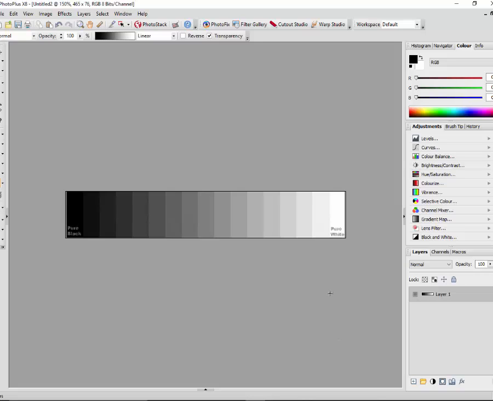Now before I jump in and make one, I'll just make a little bit of explanation. Now this image of the black slowly fading in different steps to the white, I must admit I didn't make myself. I did borrow it from the internet, and I'm hoping that's okay with the website I borrowed it from. It was one about calibrating your screen, if I remember correctly. But I just want to use this as a demonstration.